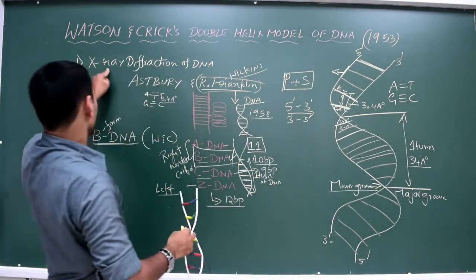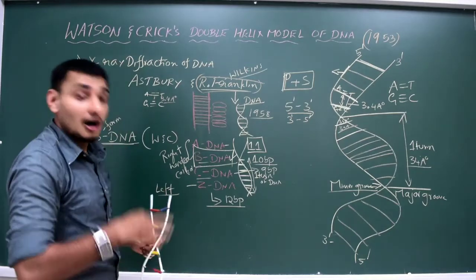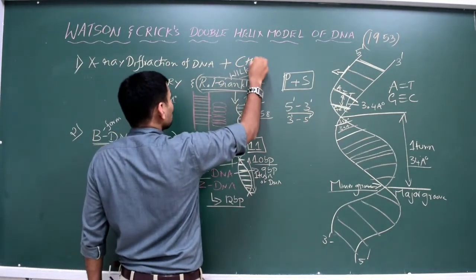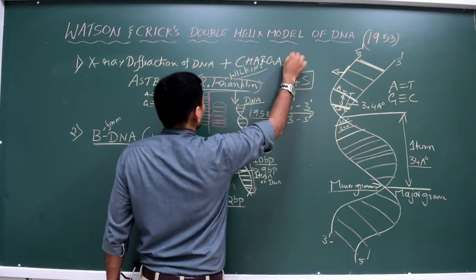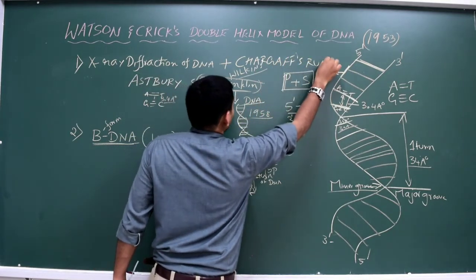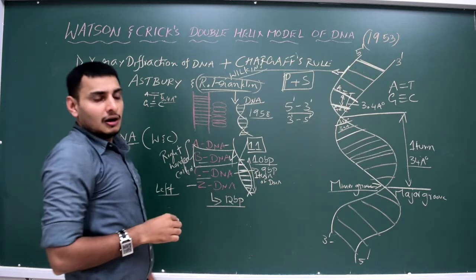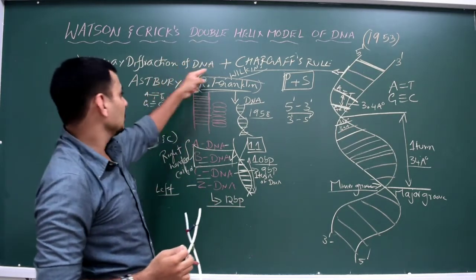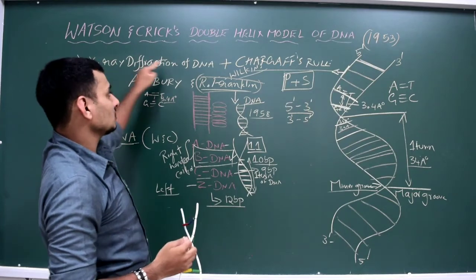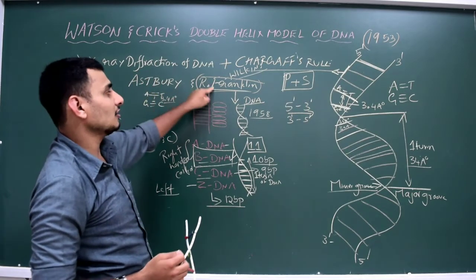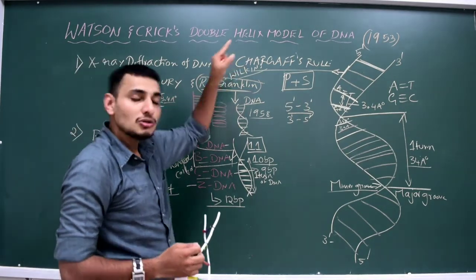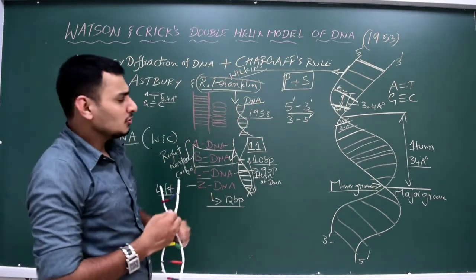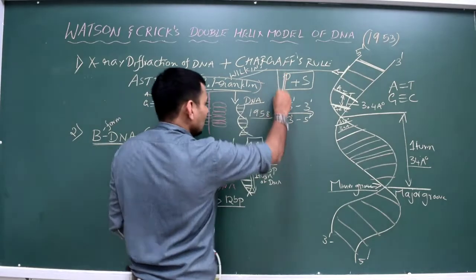Please remember X-ray diffraction, the basis. I forgot, please add one more point. It is also based on Chargaff's rule. Remember it. That means they proposed this double helix model of DNA based on X-ray diffraction of DNA by Astbury and Rosalind Franklin, and also Chargaff's rule. We studied it in our previous session. Now we just add one more point.